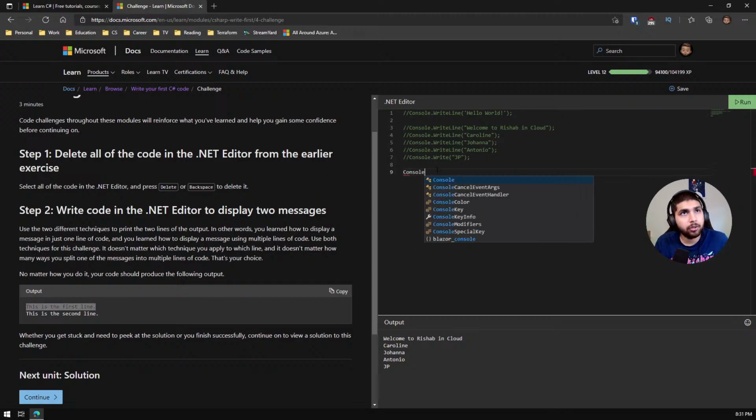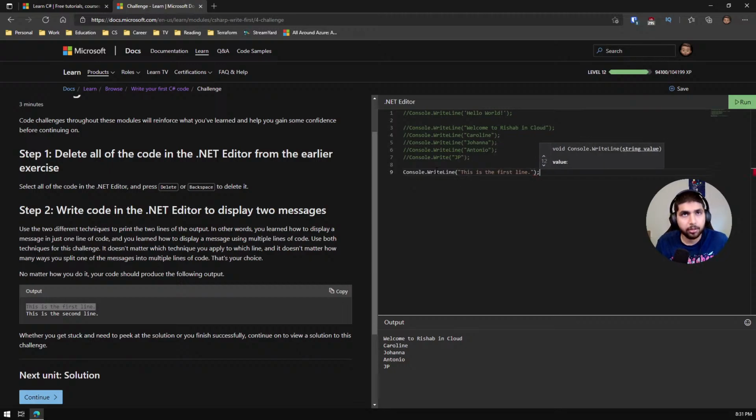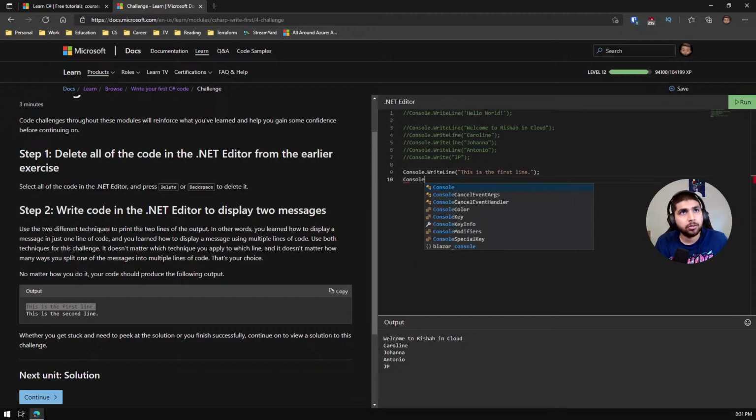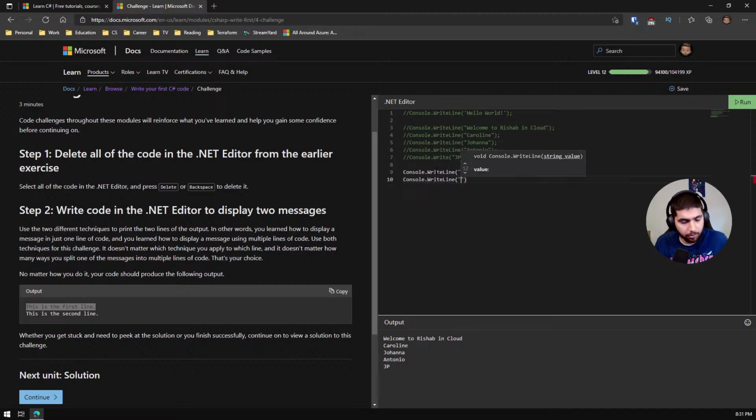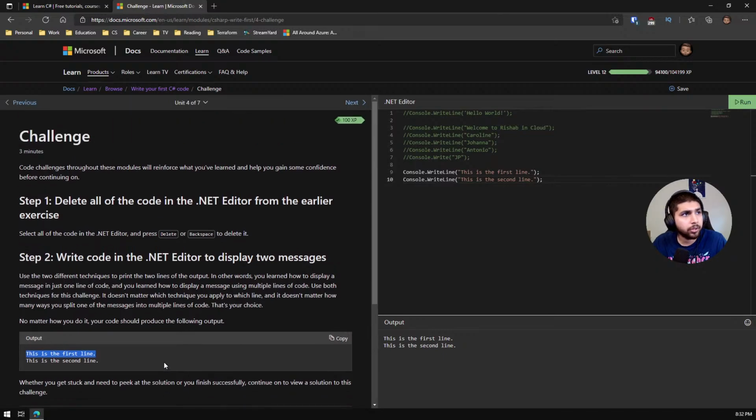The first method we learned is Console.WriteLine, and this is the first line, and then we have a semicolon so that it knows we're ending. And I guess we just need to replace first with second, and I think that should give us the desired output. Okay.